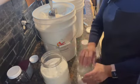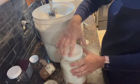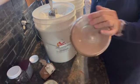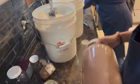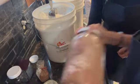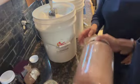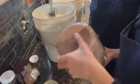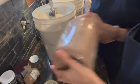Dunk, and we'll do the same thing. Put the lid on, and you want to shake this one? Sure. I'll clean up a bit. Just keep mixing till it's all mixed up and there's no more white. You can't tell the difference between the white and the brown cocoa.